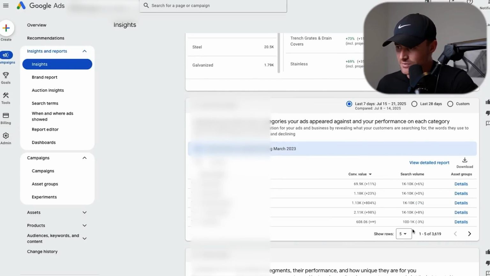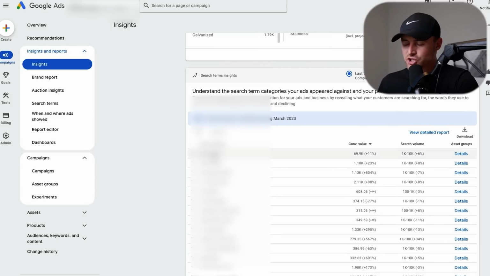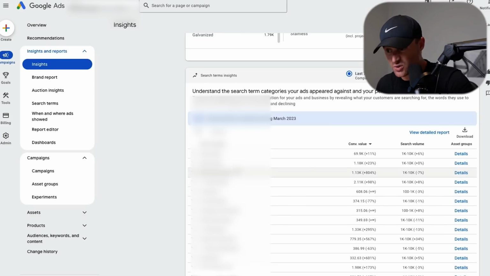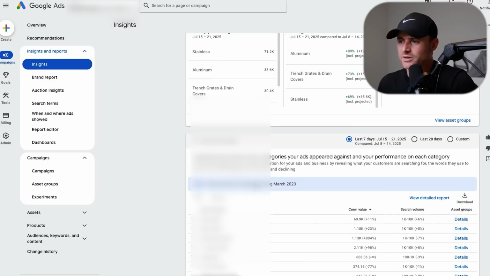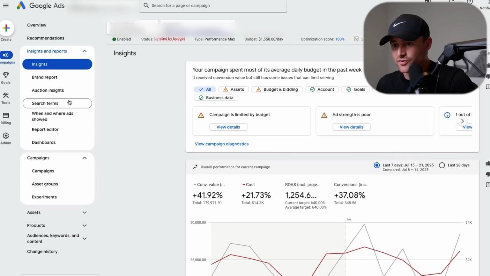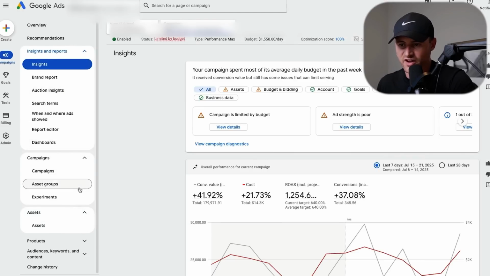And again, I'm going to have some of this blurred out because it's going to give some information away. But just like with adding keywords, I go into the search insights. I'm looking at the search insights in general for patterns, for negative keyword additions, new keyword additions. I'm looking to make sure that my products and asset groups are performing in the way that I want them to, or how I've set this up.